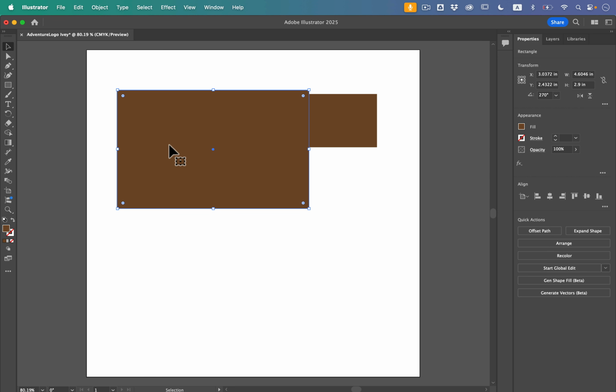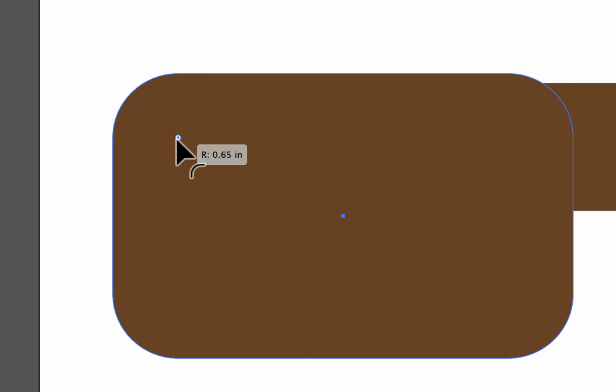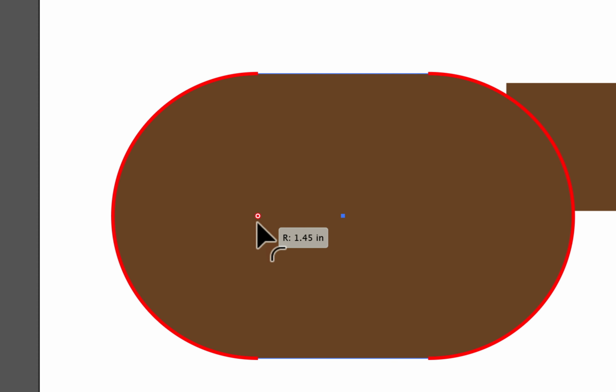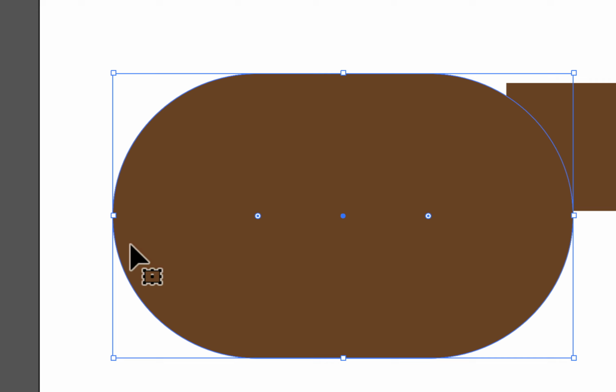Going back and selecting the larger area, notice that we have some little dots that appear just on the inside of our bear or our rectangle selection. These are known as our live corner widgets. When you click on them, you can drag inward, and this will round off those particular corners. If we drag all the way in, you can see how it matches them to the size of that diameter.